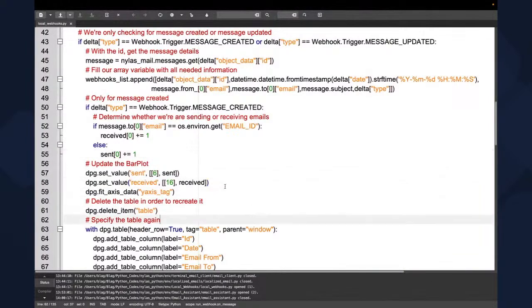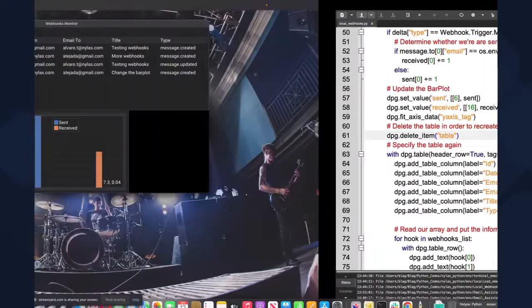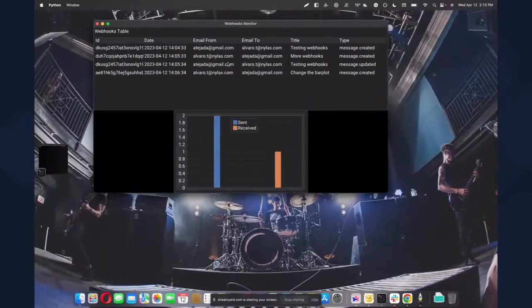Then every time we get a new webhook, and this is probably not the best, but I think it's the only way you can do it, we need to actually delete the table and then recreate it to put all the information back. It's not that we can simply go and add a new record. We need to delete everything and then recreate it.